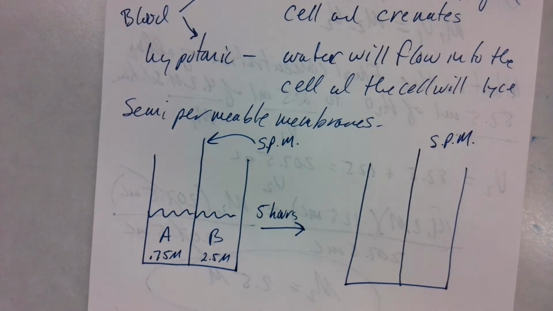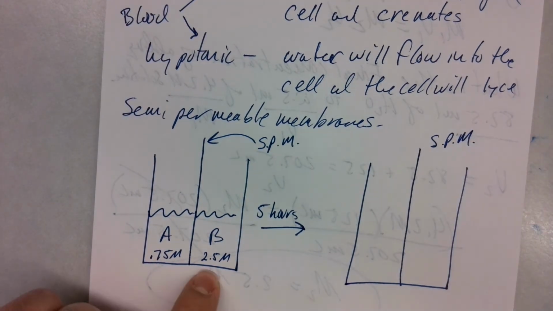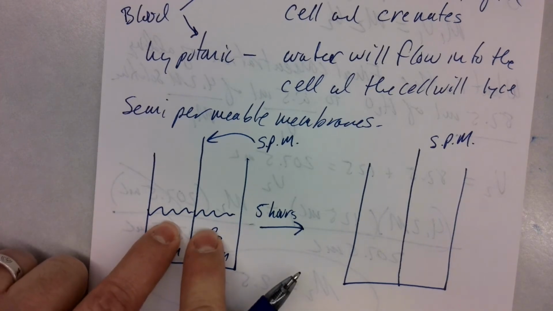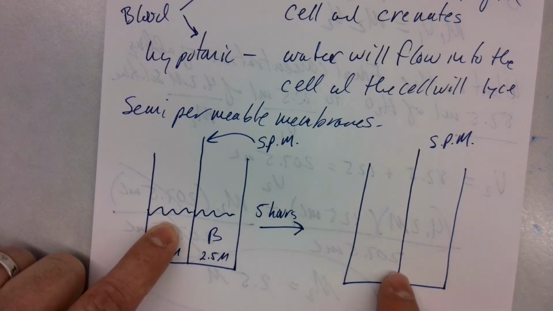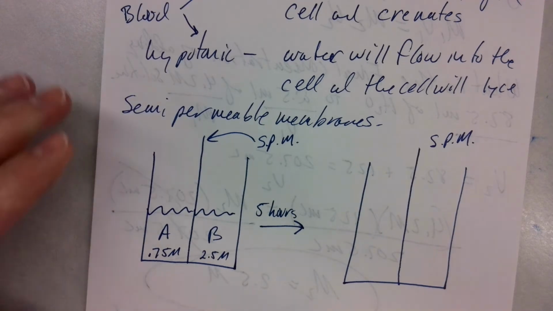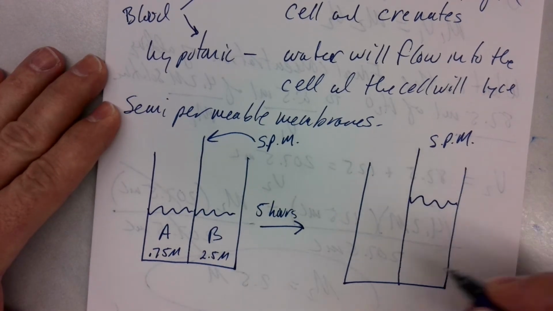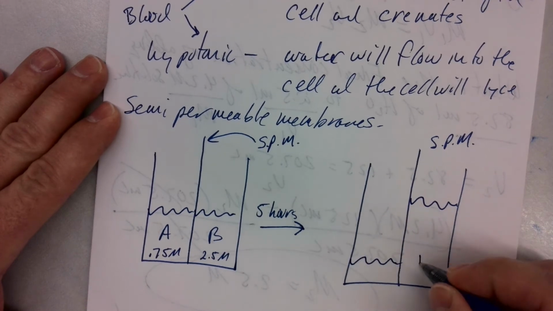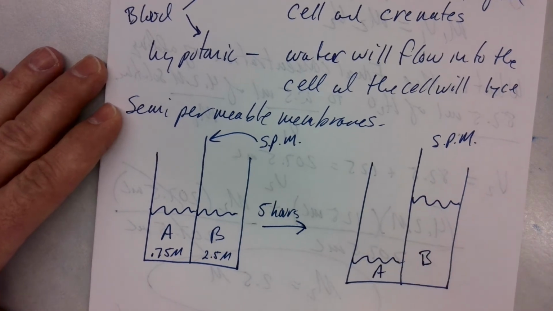What? The B will go over to A and it'll be more equal. Well, right now they're both the exact same level, right? Okay, what can move across this semi-permeable membrane? Just water, right? The B will go up. B's going to be like this. A is going to be like this. B and A. Why?